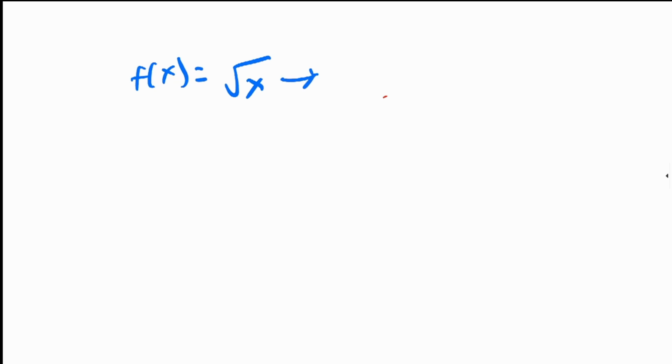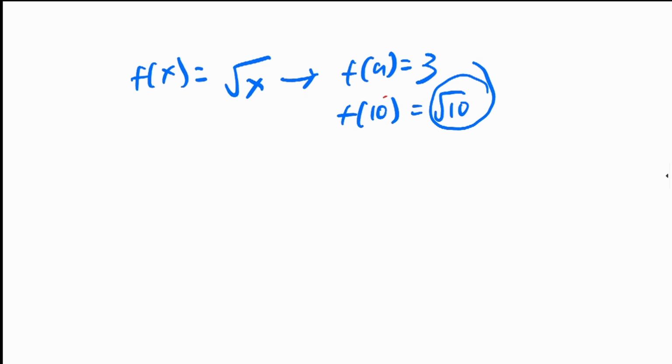Well, you were given this function, and based on what you knew about f of, let's say, 9, which is equal to 3, you were approximating f of 10, which is the square root of 10, right? And without this notation, let's say you didn't know what root 10 was, well, we can guess it and approximate what f of 10 would be using linear approximations.